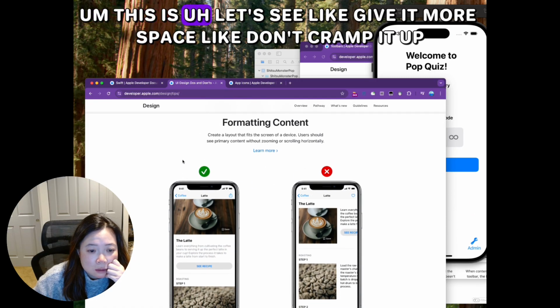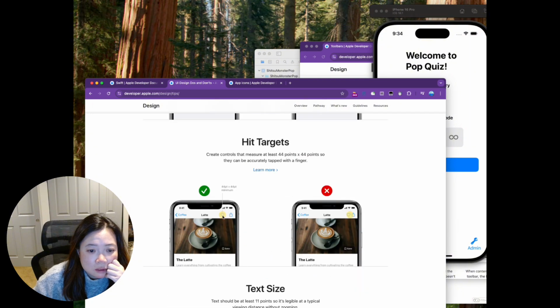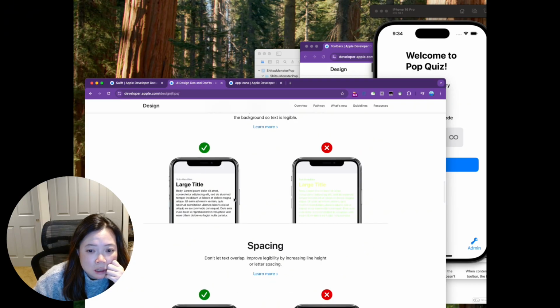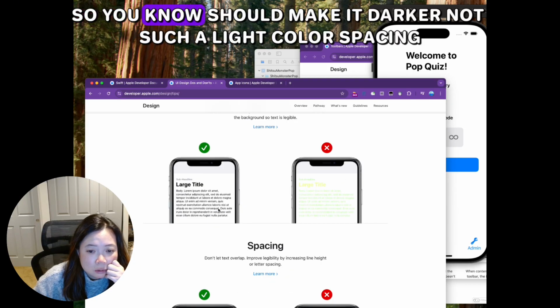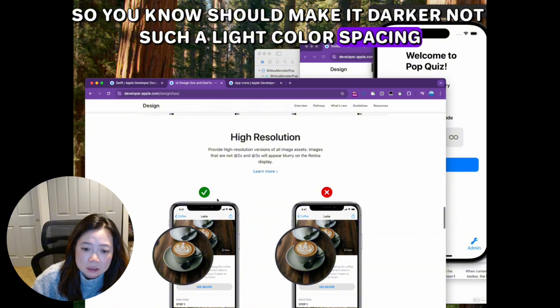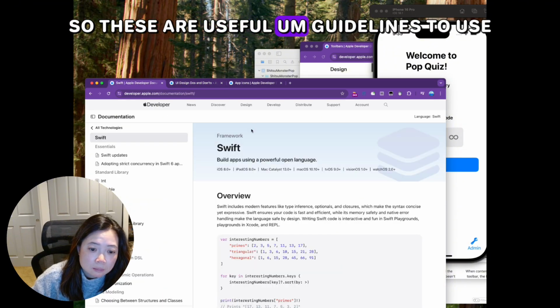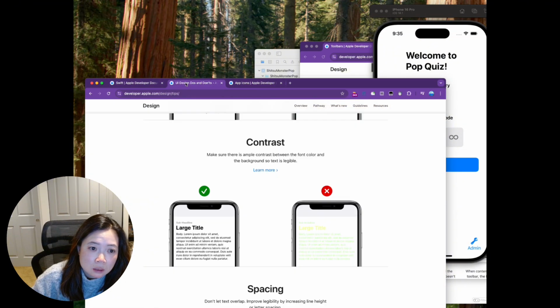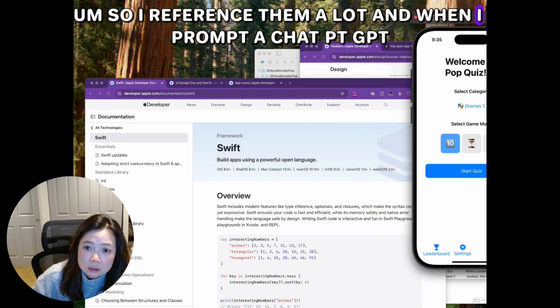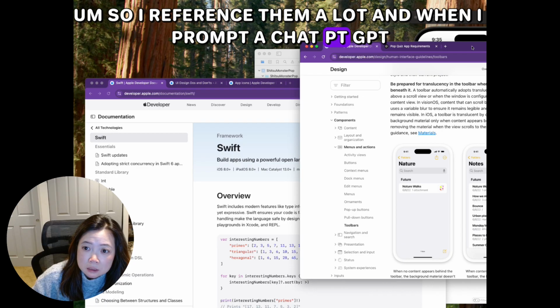This is, let's see, like give it more space, don't cramp it up, larger text, contrast, so I should make it darker, not such a light color. Spacing. So these are useful guidelines to use. I reference them a lot when I prompt ChatGPT.